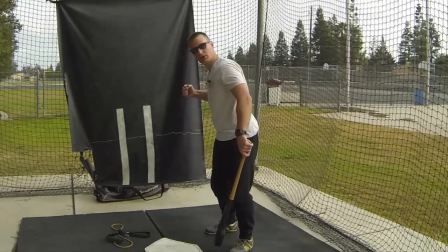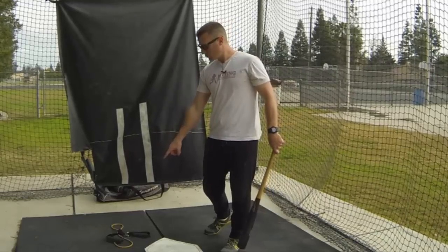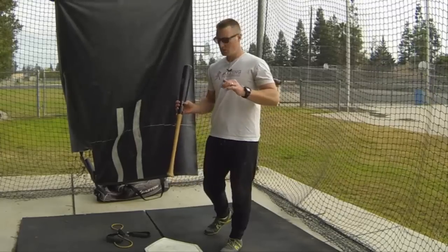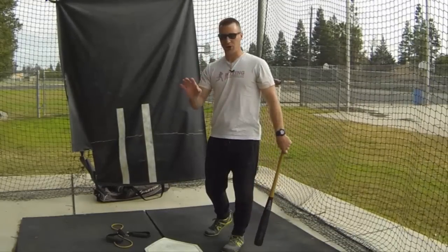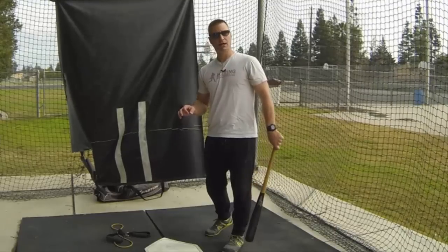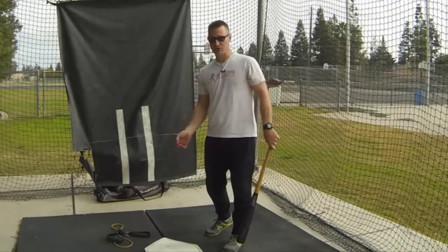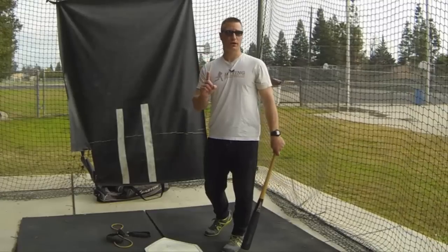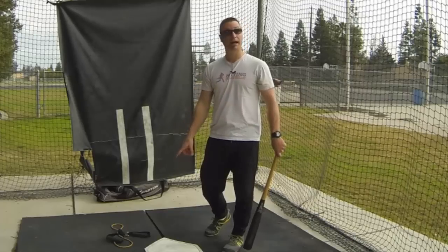Don't let them come down as they start to swing. You want them to focus on the process — what their hands are doing, feeling that, resisting that resistance. What you don't want them to do is focus on where the ball is going. Tell them: take the pressure off, I don't care where the ball goes, I'm grading you on your process. If you hit a screamer through the net but did the process wrong, that's an F swing. If you swung and missed off a toss or off the tee but did the process right, that's an A swing. That's what you want them to understand when doing this drill and going into taking hacks without the bands.